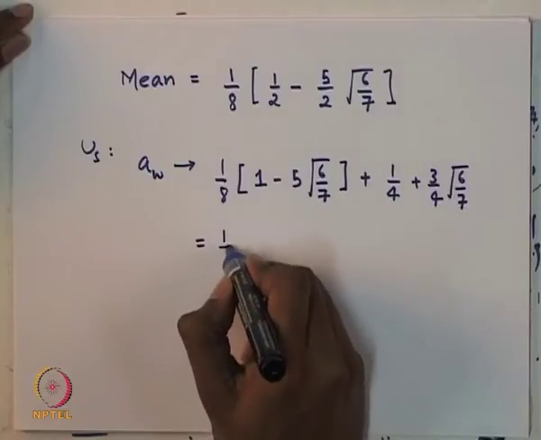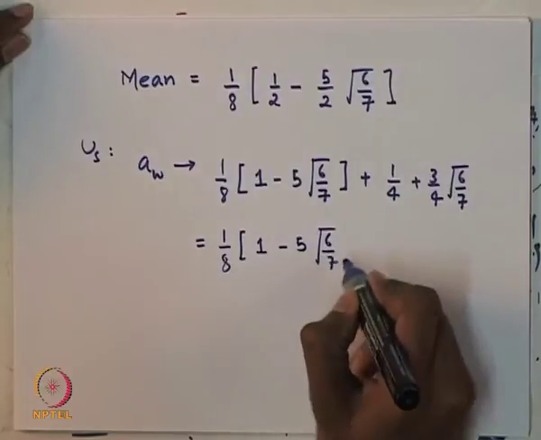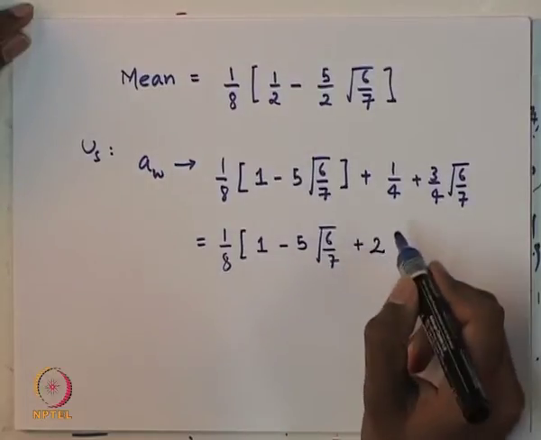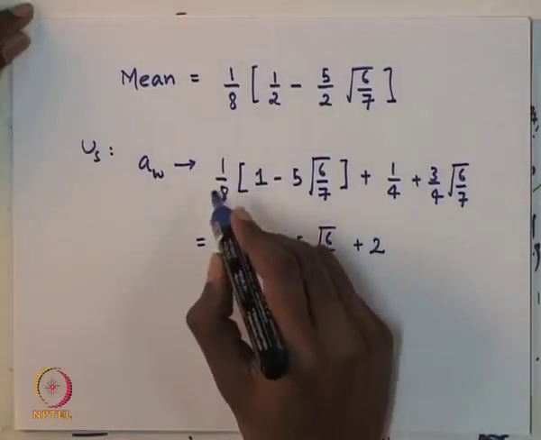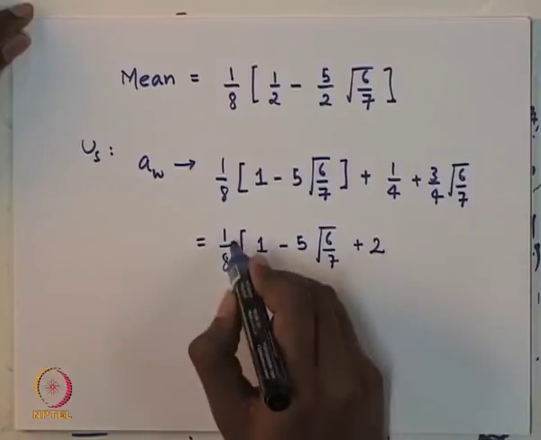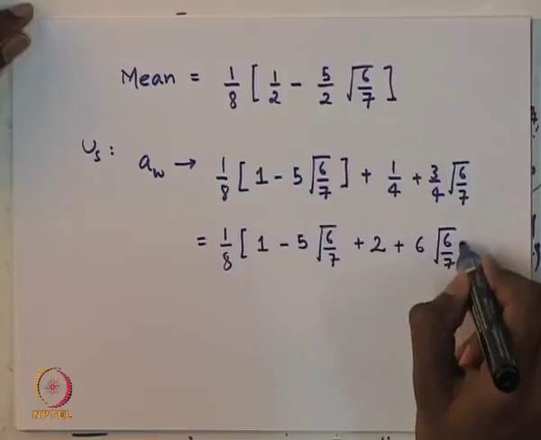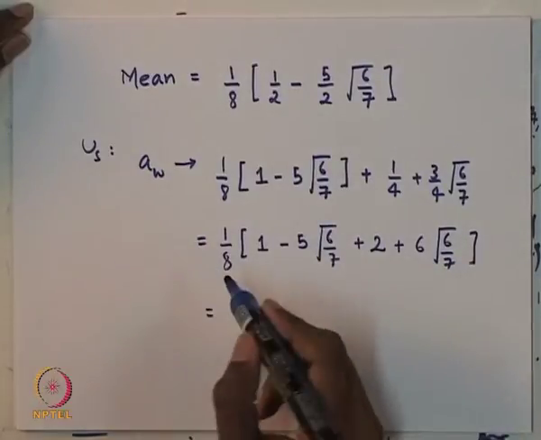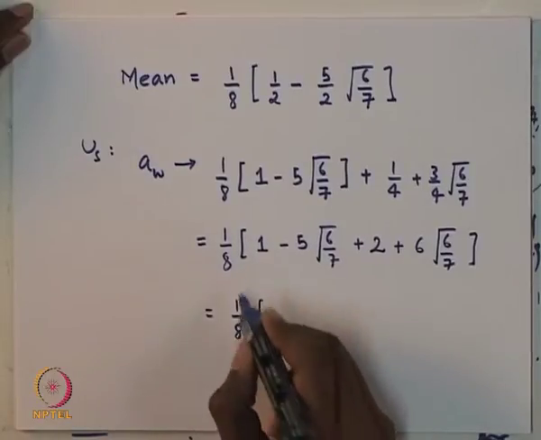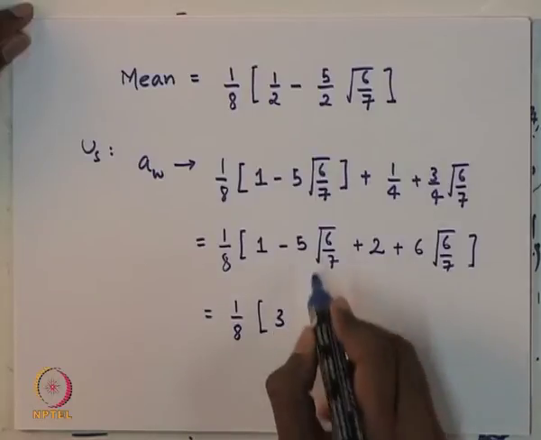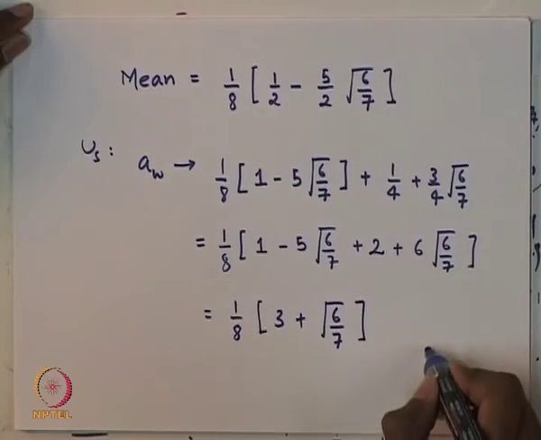This gives us 1 by 8 times 1 minus 5 root 6 by 7 plus 2. Multiply and divide with 2, then we will obtain 2 by 8. Take 1 by 8 as common, so we write plus 2 inside the brackets plus 6 times root 6 by 7. So the amplitude of marked state after 2 Grover iterations is 1 by 8 times 2 plus 13 root 6 by 7 minus 5 (1 plus root 6 by 7). So the correct option is A.